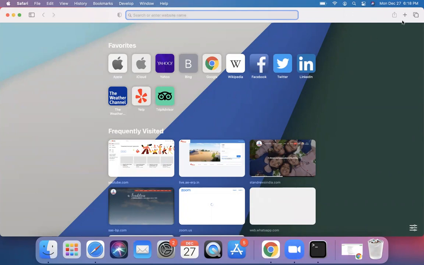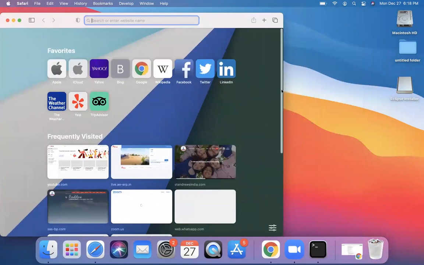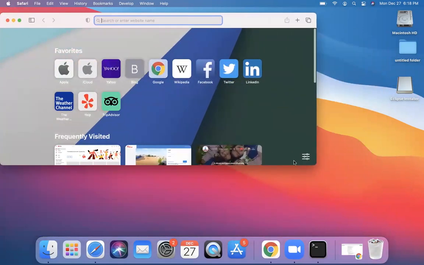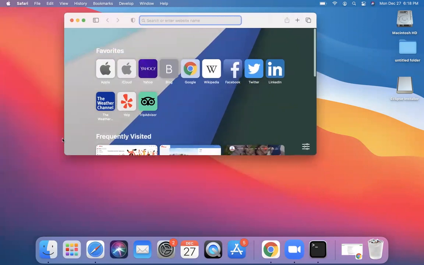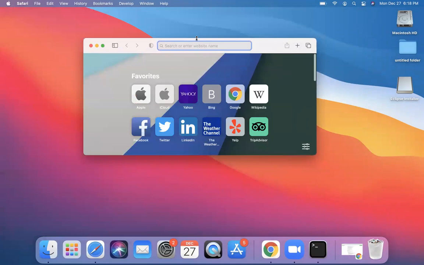Yeah, I can resize. I told you, right? I can resize. So like this, I can resize in all directions. From here, I can resize. From here, I can resize. From this side, I can resize. Any direction you can resize this window, guys.